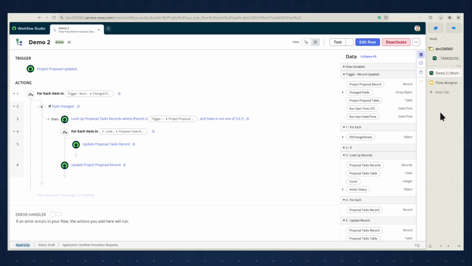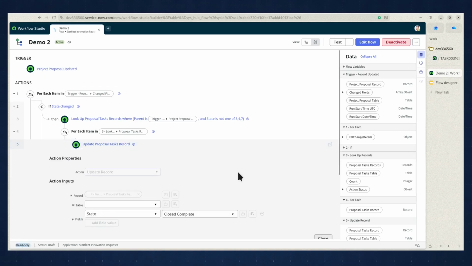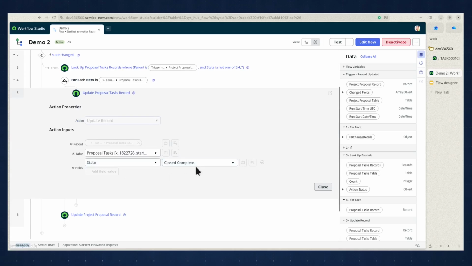Now within this flow, I want to create a subflow to move a functionality that I know would be reused in other flows. For example, I have this number 5 and it is a single step. What it does is it takes a proposal task record and updates the state to close complete.